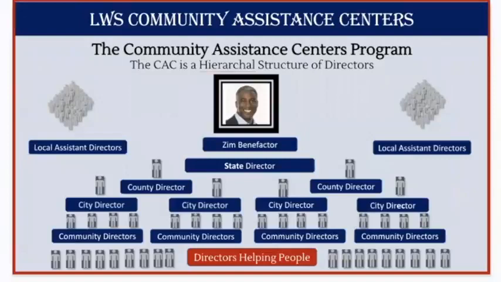In this slide, you have the Zim benefactor, a picture representing the Zim benefactor. Below him is a state director. Now, this is if you had a fully functioning program. You don't usually start from the top and work down. You usually start with one person. But you would eventually have a state director, a county director, a city director, community directors, and then you'd have all of the assistants up on the top there. So that is the basic structure.